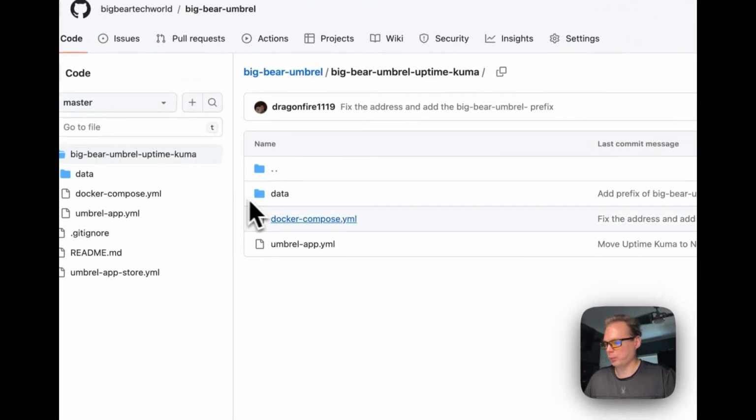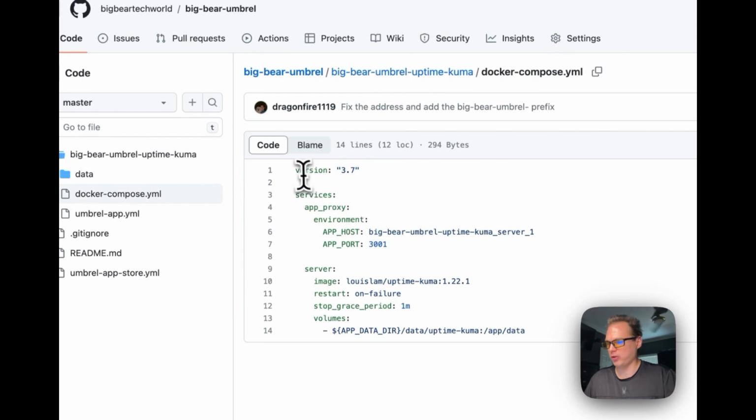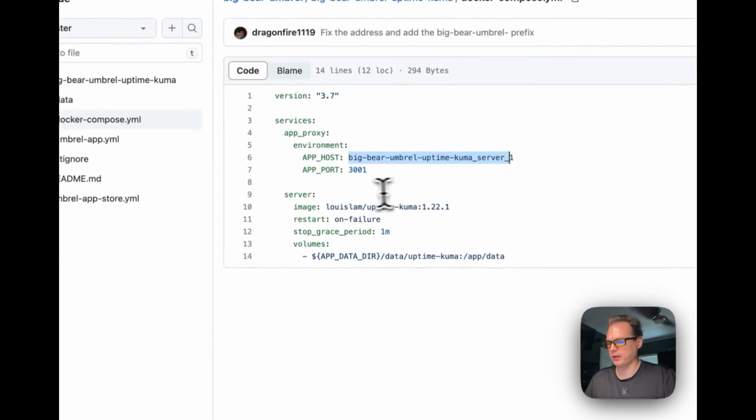Before we add this app, I'm going to show you what it's doing. So version 3.7, it's going to create a proxy in there, and then it's going to have this as the host name, and the app port is 3001, and the image is coming from Docker Hub, Uptime Kuma, and the tag is 1.22.1.